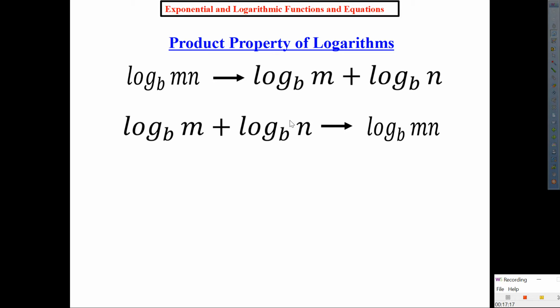Example 1. Copy that. Express each expression as a single logarithm, simplify if possible, and then after that we're going to solve. Those are the first two things you should do. Example 1 is log base 2 of 8 plus log base 2 of 16. Just copy it. I'll go over it so you can see it in action. It's very simple. So simple you're going to say, that's it? That's it.